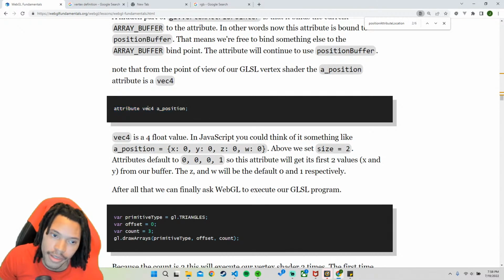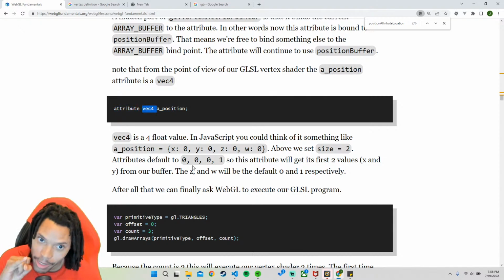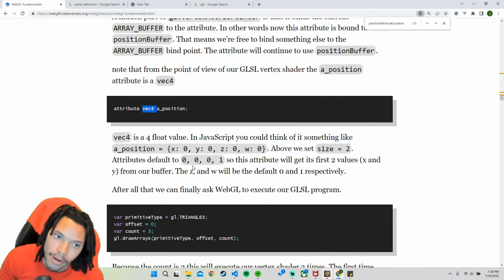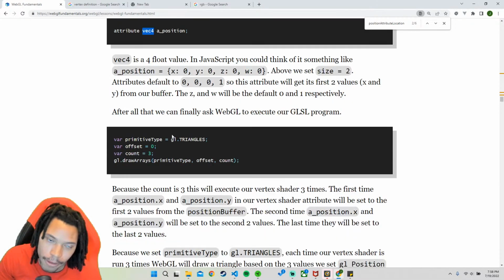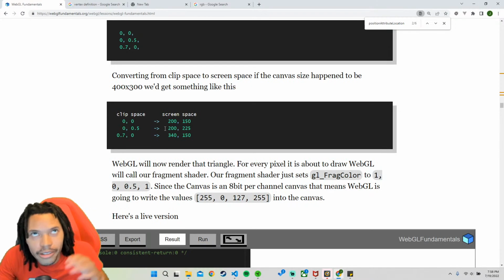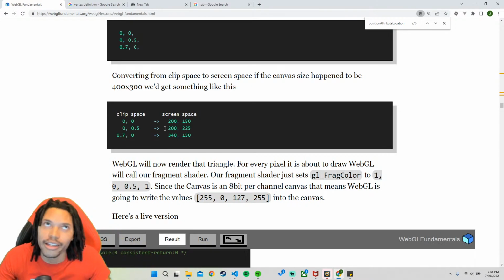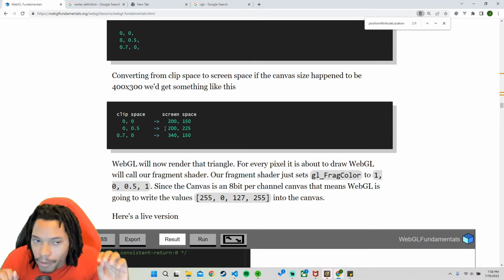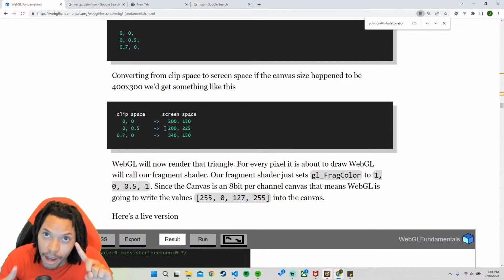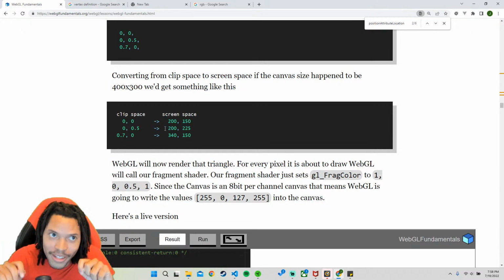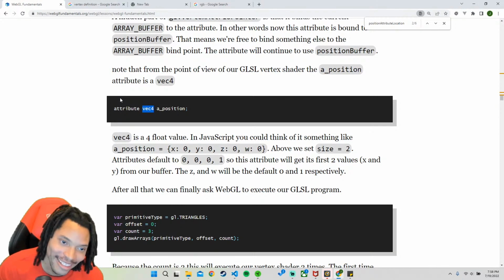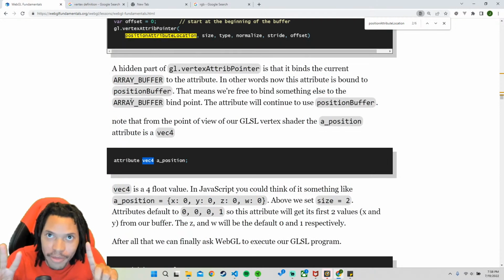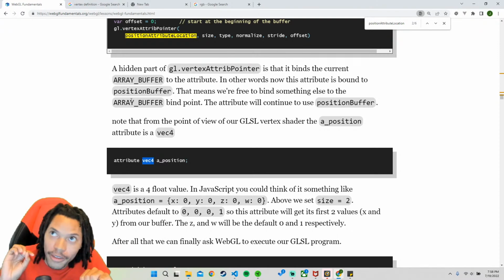So here's an example of an attribute. It's saying it's a vec4. You can do things in 2D space, 3D space, and 4D space. So a vec4 means grab it and it's 4-dimensional. That's what vec4 means. Well, technically, you can go all kinds of dimensions. It's not just 4 dimensions. You can go 5 dimensions, 6 dimensions, 7 dimensions. But usually, for the most part, we only go up to 4 dimensions. Because to solve problems in 3-dimensional space, you have to use the 4th dimension. Which is crazy. It blew my mind. But yeah, to solve 2D problems, you've got to use 3 dimensions. And sometimes to solve 3-dimensional problems, you have to use the 4th dimension.